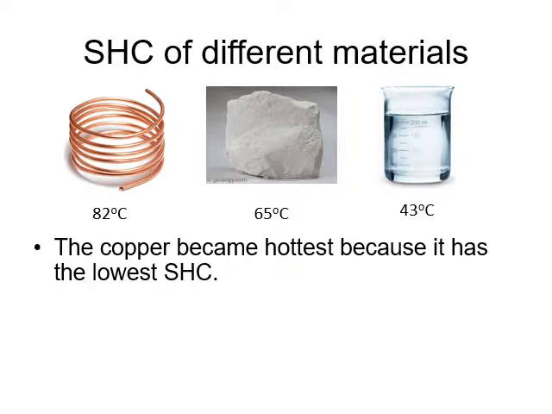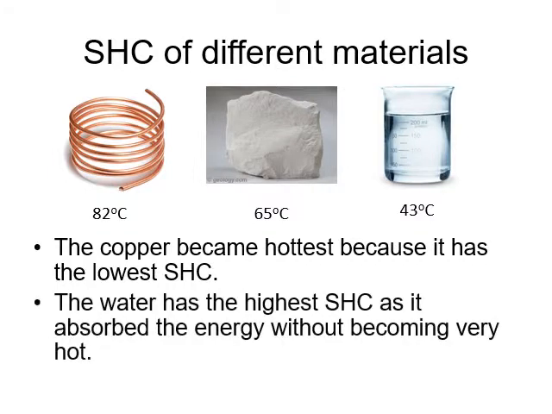The copper became hottest because it has the lowest specific heat capacity. It doesn't take as much heat energy for the copper to change 1 degree Celsius in temperature. Whereas limestone is kind of in the middle, and water has the highest. It absorbs the most heat energy without becoming very hot, without having that large increase in temperature, which you see with copper.